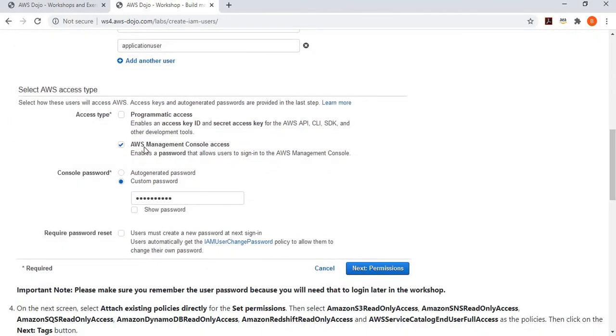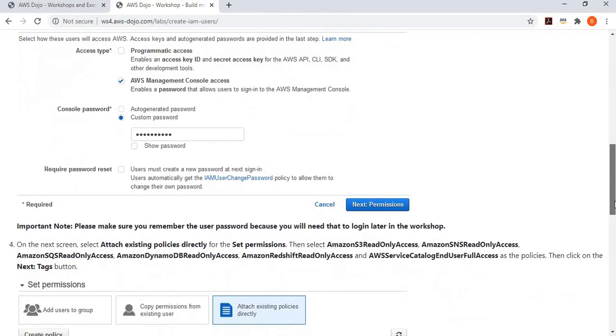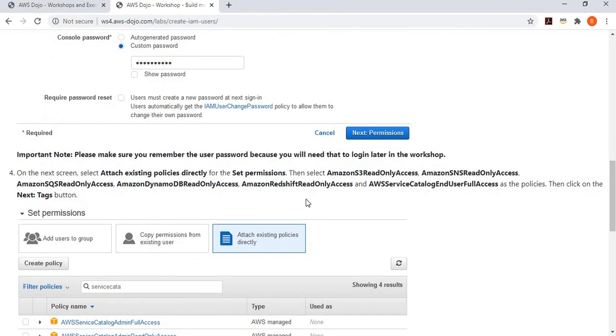In IAM console, you say, I want to give only console access, and then you give some password over here, which you can use to log in later. Then here, what we are giving him is that this person has got end user access to Service Catalog, but everywhere else he has got only read-only access. That means he can see the products created, but he cannot create the product from the console. Now, again, I have given here one set of permission, just keeping in mind that you can create product only from Service Catalog, and then you can see the product, but nothing more than that.